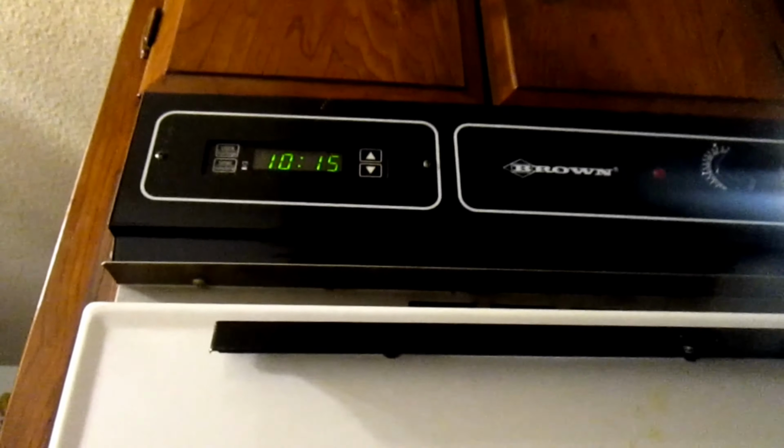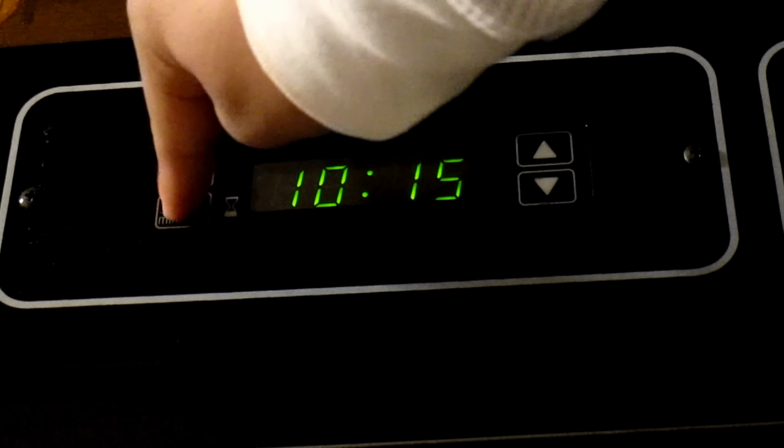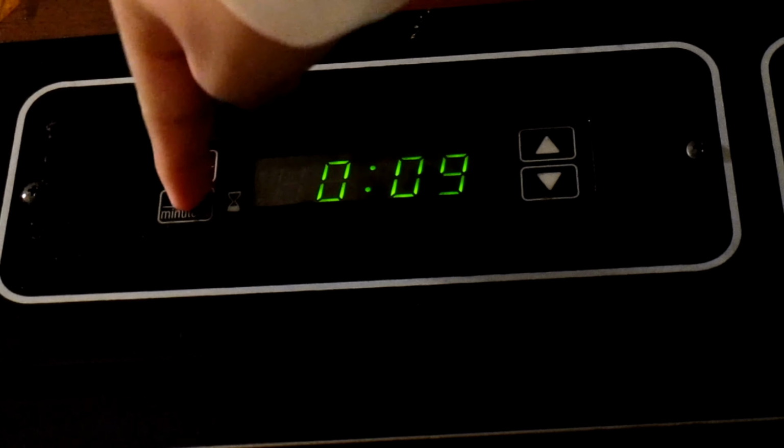We're gonna go up here to the brown oven. Right there, we're gonna zoom into the display. Oh, it's on. Timer sounds pretty quiet. We're gonna put 9 minutes. There we go. If you see the two blinking dots, that means the timer is counting down. And it's kind of hot, be careful.